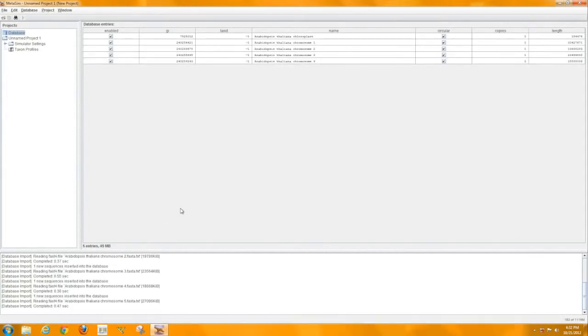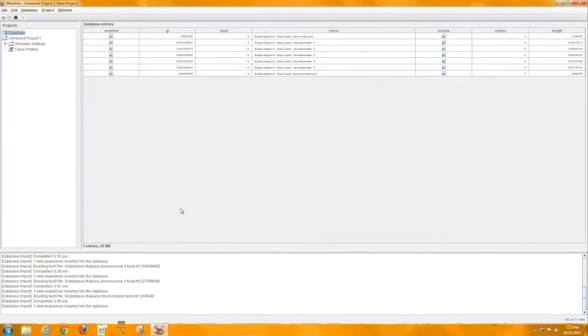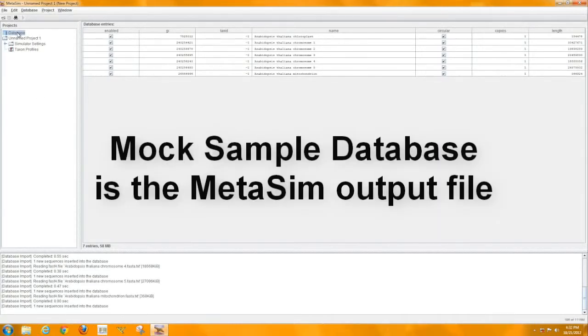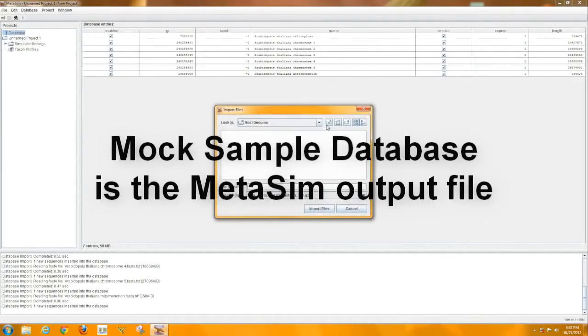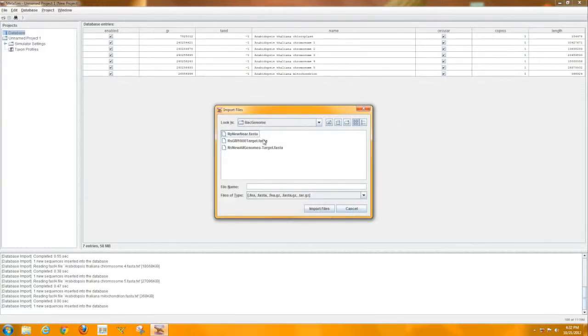And so once these are uploaded, the next thing I'll do is grab my target pathogen. This is a pathogen that I want to look for whenever I build my mock sample database, once I design my electronic probes that are going to be used to search this database. So here's the RSGM1000 target as I named it. Go ahead and import that.